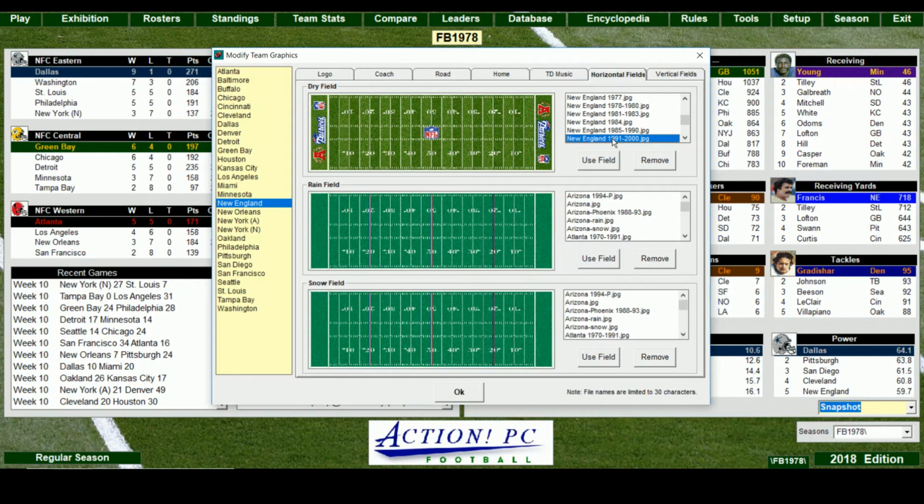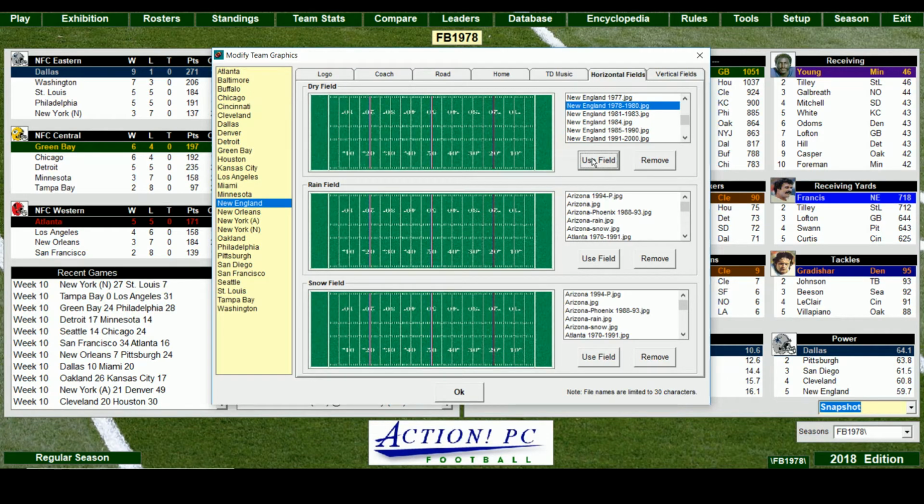Schaefer Stadium, grass field, didn't have it. What I'm thinking is that you guys have selected the field, but you got to confirm it. You got to click on, you can see where the mouse is, use field. And voila, in dry weather, that is the Patriots field. I'm going to change it back. Use field. Make sure you hit that. It needs that step of confirmation.